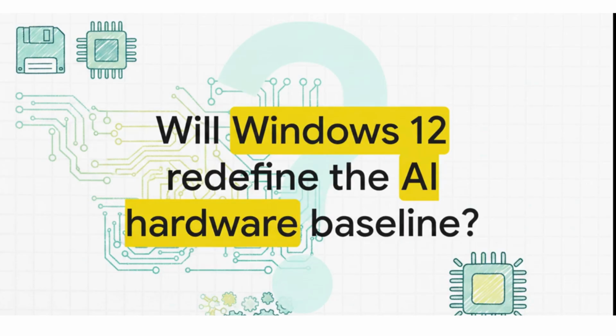We've traced this incredible journey from 256 kilobytes running on a floppy disk all the way to 4 gigabytes of memory secured by dedicated cryptographic hardware chips. As generative AI becomes even more deeply embedded into our daily workflows, it raises the ultimate question: Will a future operating system, perhaps a Windows 12, set an even higher, AI-specific hardware baseline? The dance between software ambition and hardware capability continues, and honestly, it is more exciting than ever.